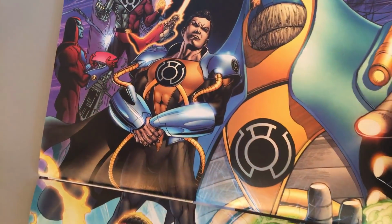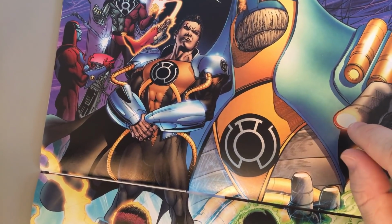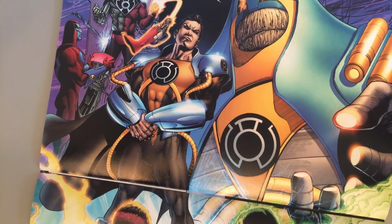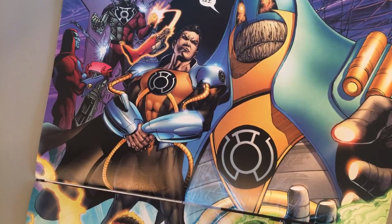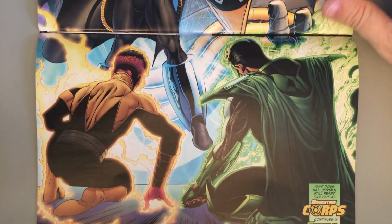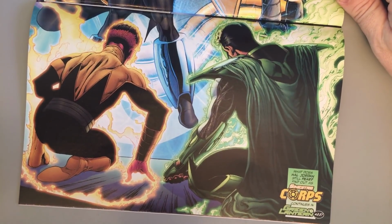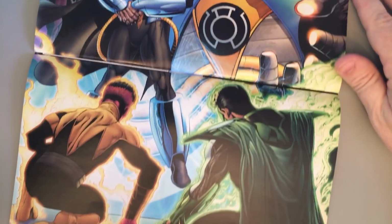It did here. Here is Anti-Monitor, which I really struggled with because I can't help but make him look cute. He looks like Cookie Monster to me. I can't. I know he's scary. In this context, I had difficulty making him scary. This is great right here as they kneel. They kneel before the true power behind the Sinestro Corps here.